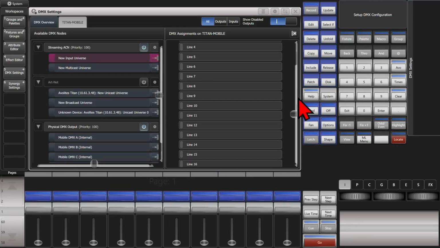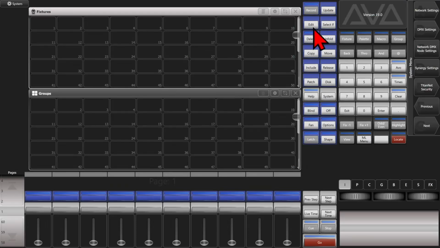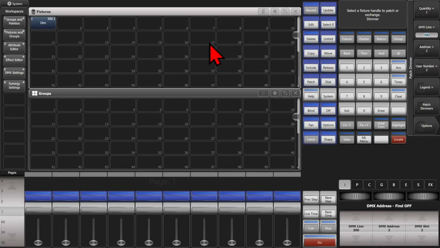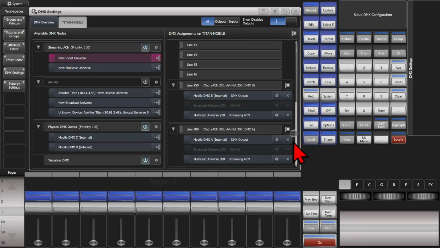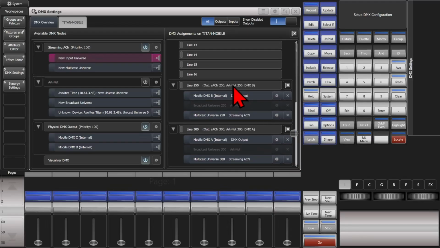If you want to assign all by existing lines, we can quickly patch some fixtures on a random higher universe here. So let's do that real quickly, and we'll fast forward as we do it. Now, if we scroll down, we'll see that we have lines 250 and 300, and it automatically patched for us. But we're going to exit those out.